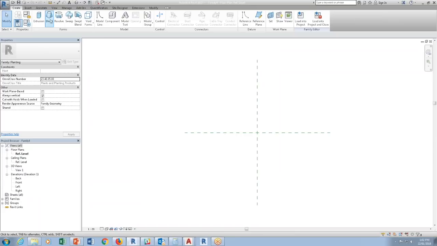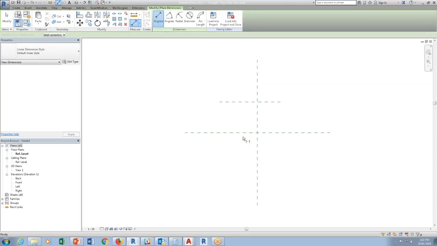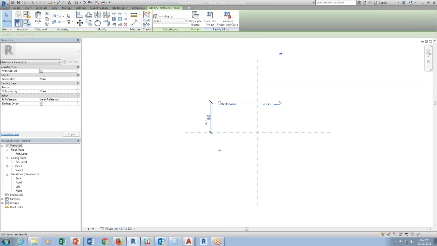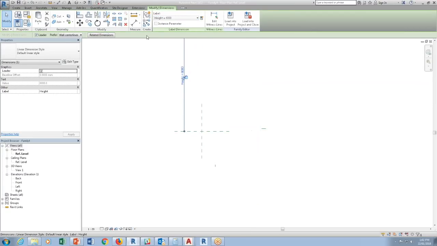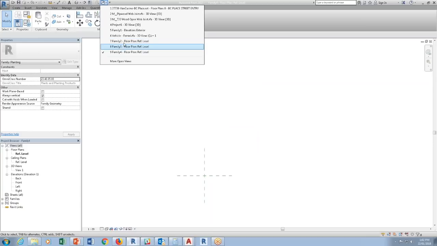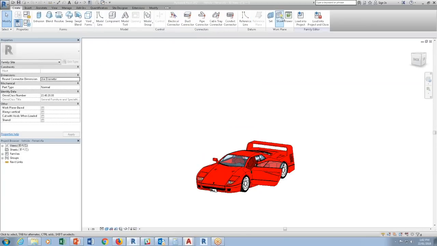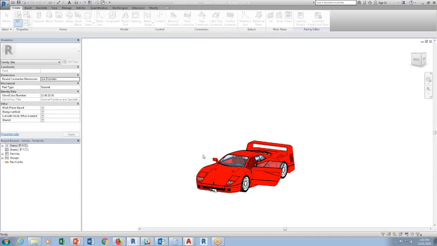All right, we're just going to do it from the Vancouver side so you can actually see it. So the first thing you want to do is leave this instance parameter alone now. I'm not going to touch it and make it 1, because 1 just doesn't seem to want to work. For this one, I want a height, then make it an instance parameter, and get rid of this. Okay, let's load the Ferrari into here. Okay, it's family 4.